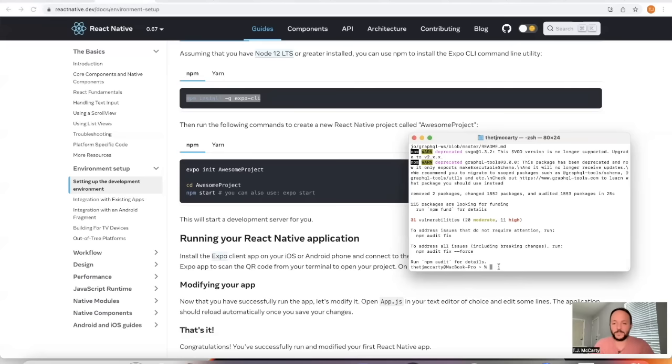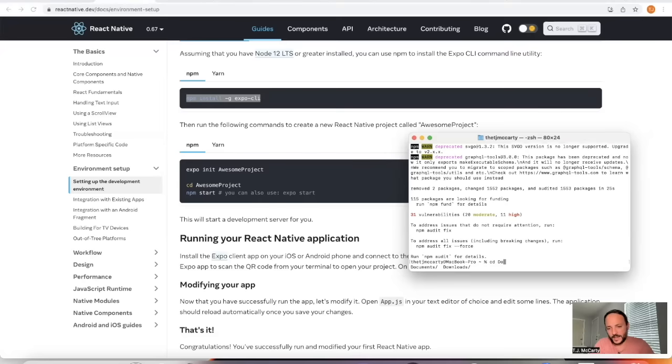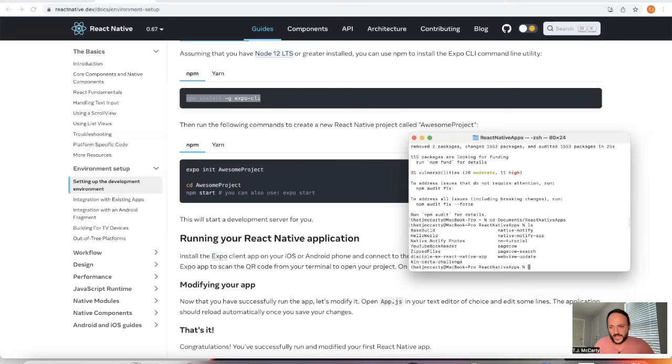All right, so I'm going to go ahead and, for Mac, you could say cd into wherever you want to go. On mine, I have documents. Inside of my documents folder, I have something called React Native Apps. This is where I want to go. If you want to see what's within the document, you can just say ls to see what's in there. I'm going to do that just to make sure I don't use a name I've used already.